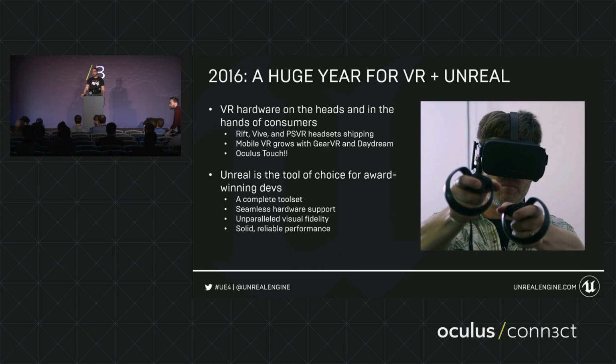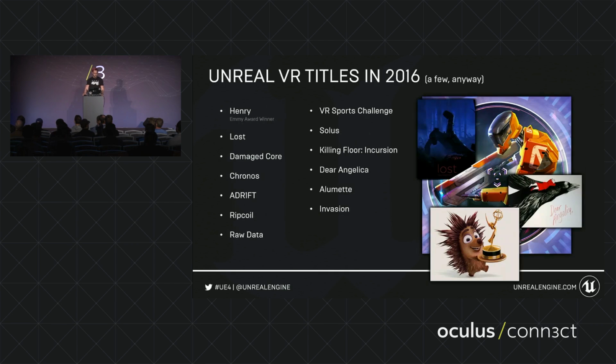And over again, Unreal has been the tool of choice for award-winning devs. It has a massive tool set, seamless hardware integration. Most of the stuff that you care about in terms of your VR hardware is just going to work. And we actually go out of our way to make sure that you don't really feel the pain of that integration. We have, of course, the unparalleled visual fidelity that Unreal is known for, and reliable performance that VR apps will demand.